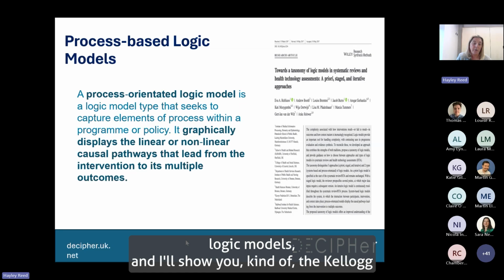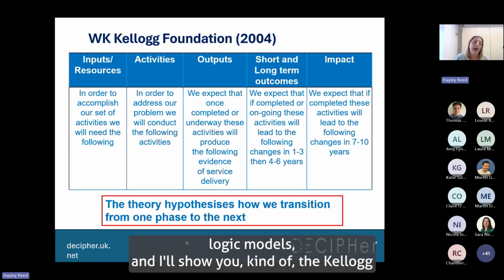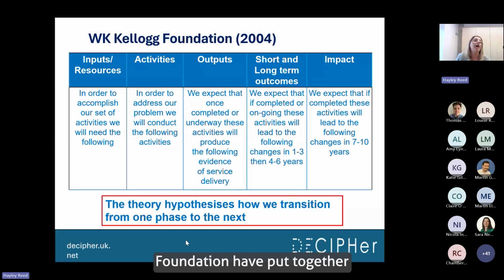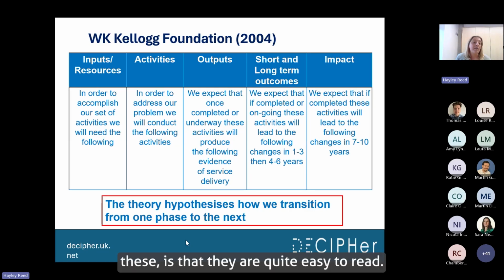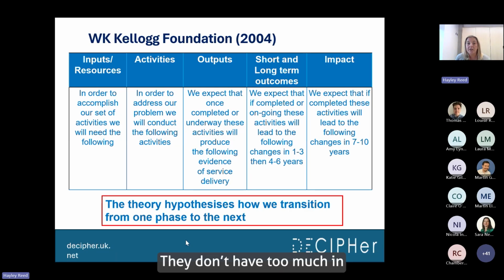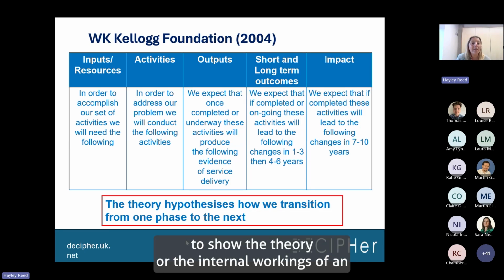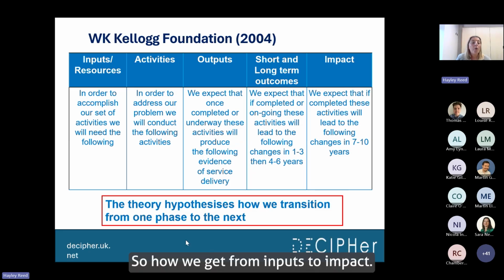Some of the reasons why people use these type of process logic models, and I'll show you the Kellogg Foundation has put together a standardized format for these, is that they are quite easy to read. They don't have too much in them in terms of complexity, and really it is intended to show the theory or the internal workings of that intervention. So how we get from input to impact.